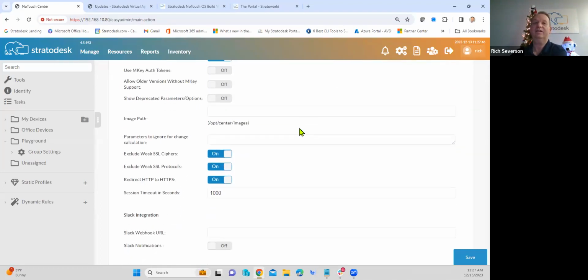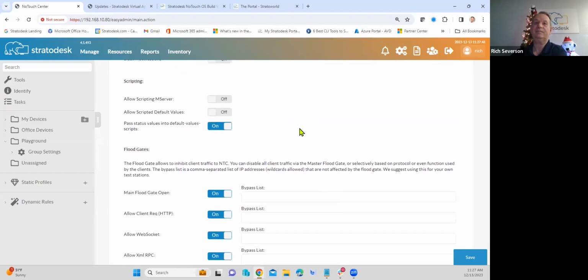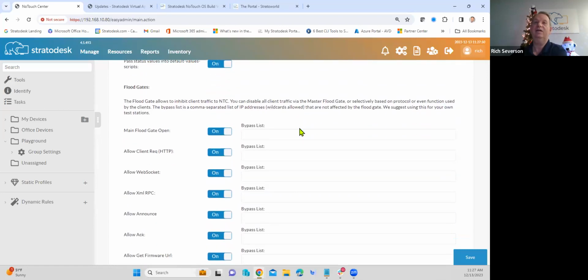So we're going to scroll down until we get to Floodgates. And here we are. What these floodgates are, these are the different protocols and ports within NoTouch Center that manage the announce and the firmware updates for the devices and the communications between NoTouch Center and the endpoints.